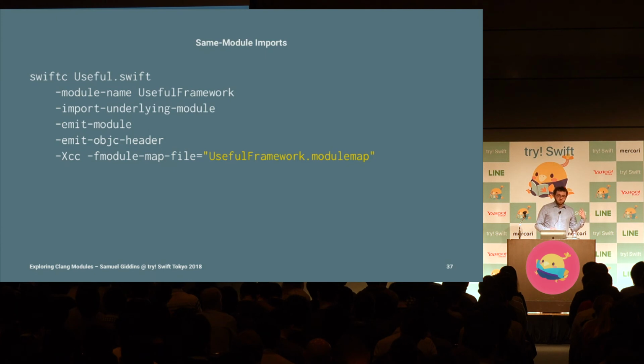So these are the magic compiler flags that tell the Swift compiler that you're building a module that is a mix of Objective-C and Swift. It is passed automatically when building a dynamic framework in Xcode, but you need to specify it manually when building a static library. The flags basically cause the Swift compiler to import the module it finds with the same name as the module it is already compiling.